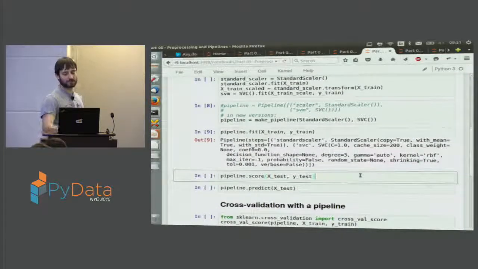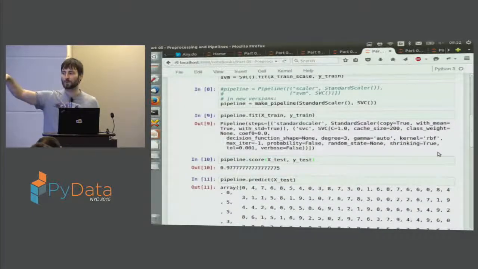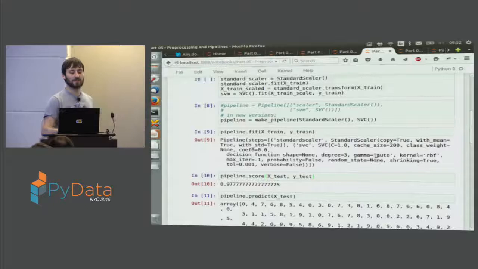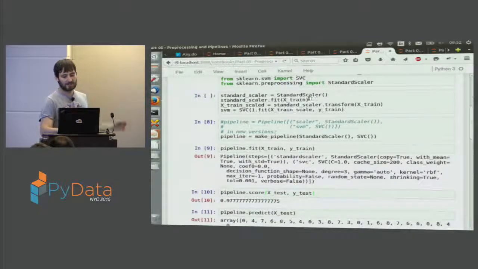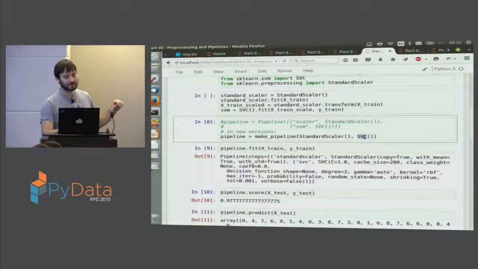What happens in predict or in score is just you get your test data. It'll call transform on the first step, pass the transformed version to the second step. If it's a transformer, again do transform, and then in the end do score or predict. So I won't write out what this code does here, just does the transform and so on. But you can see that this is a very common pattern that you fit something, transform, then give the output to something else. And you can shorten this code a lot and get rid of a lot of bugs if you just use the pipeline instead. So it just makes your code shorter.